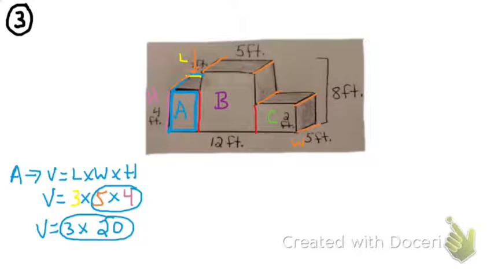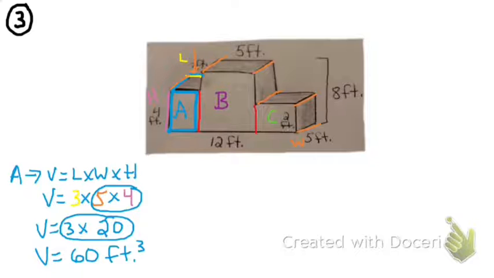And now when I go ahead and solve this problem, I have basic facts. So my volume equals, basic facts, 3 times 2 is 6. And tack on the 0. So my unit is feet, and this is a volume problem. I'm multiplying 3 numbers, so I know it has to be cubed. So the volume for figure A is 60 feet cubed.